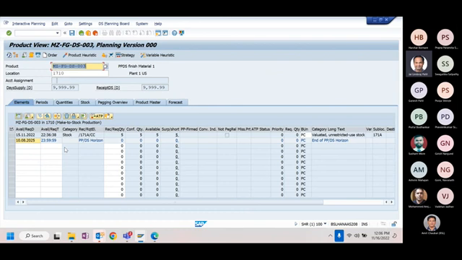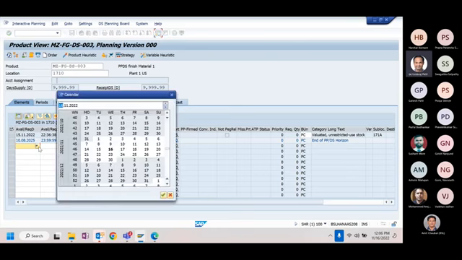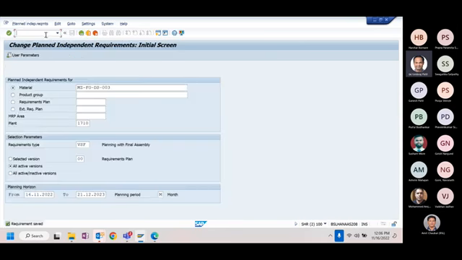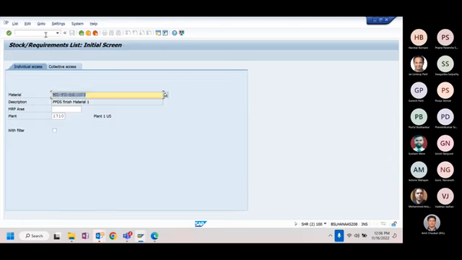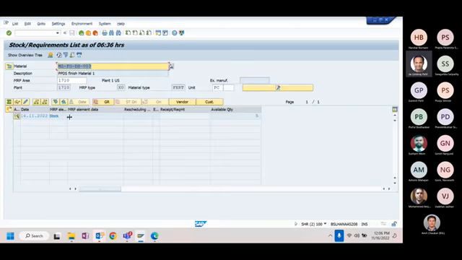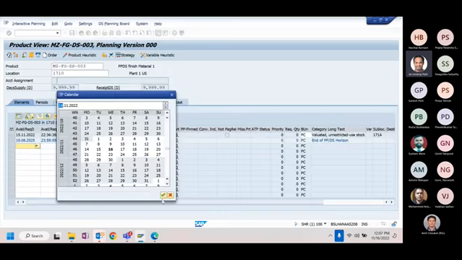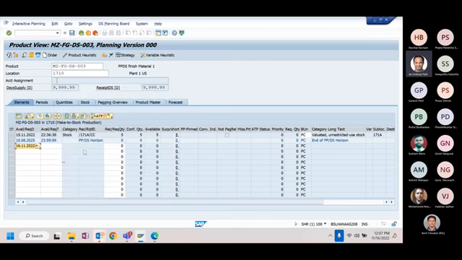Correct. Now we'll create a new forecast for the date of 25th 11, which means that we need to deliver this quantity by 25th 11. Now, if you see MD04, there is no requirement or receipt. We have only a stock of 5 quantity. It is synced with the product view.